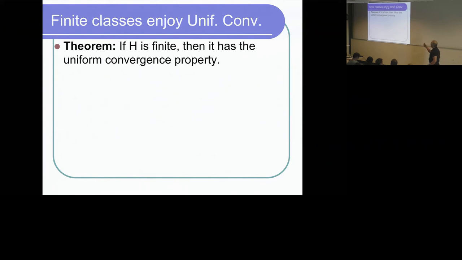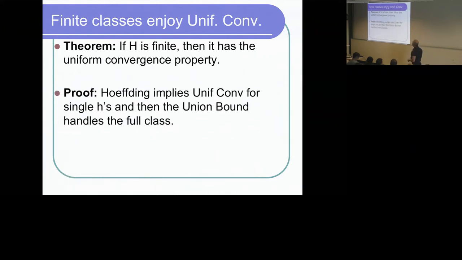In order to prove it, I don't think I will get into the proof now, but for the proof, I will use the Hoeffding inequality for the uniform convergence of a single H and then the union bound to handle the class. The first step is to say, if I have a single H, I can guarantee that if I take a big enough sample, the proportion of hitting this H is reflective of the distribution hitting this H. If I only have one rectangle, then I have a bound, the Hoeffding bound, that tells me that no matter what the distribution is, if I take a big enough sample, the proportion of points that will hit my rectangle reflects the true weight of this rectangle in the distribution.